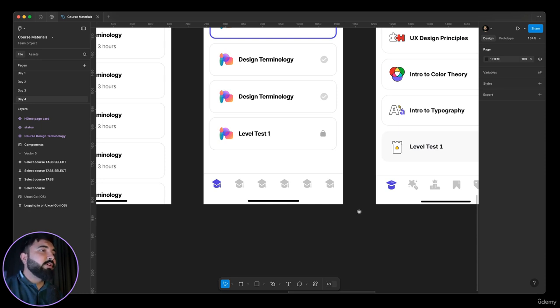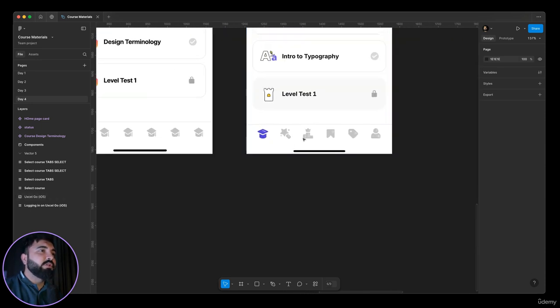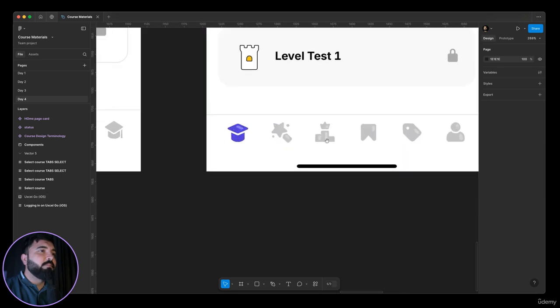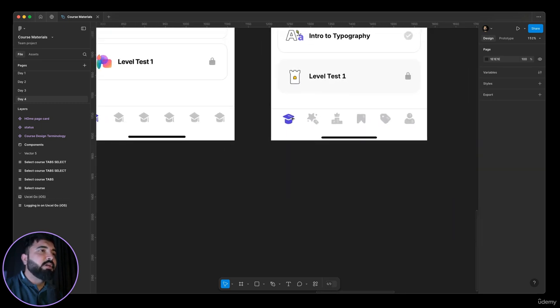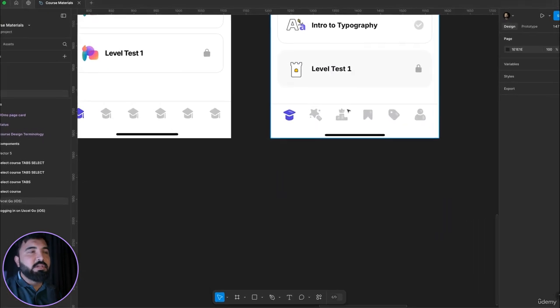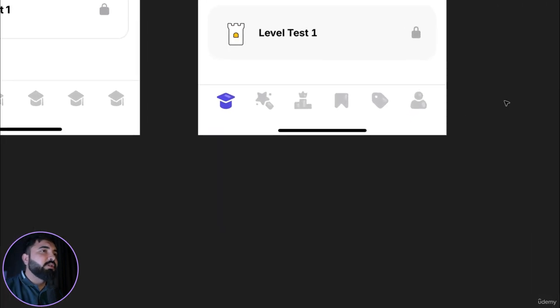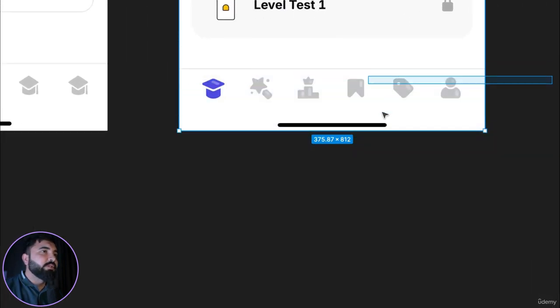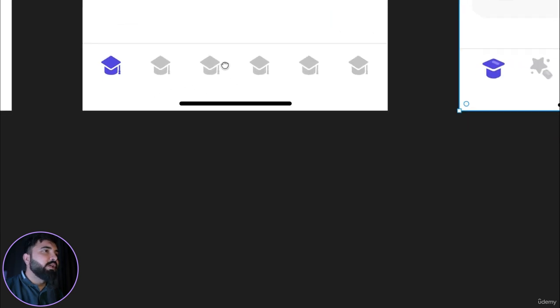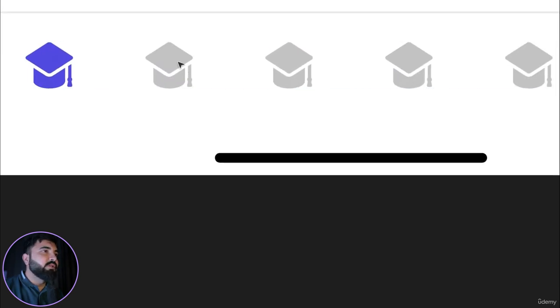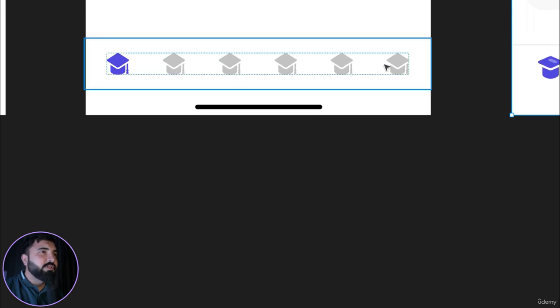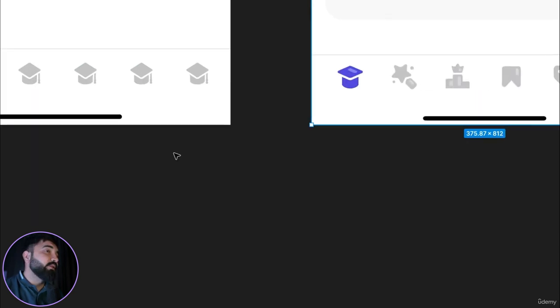Okay, first thing first, if you can see over here, we have this menu icon, what we call navigation, and in here we can navigate to each and every page of this app. In our design, if you look into it, I have used the same icon everywhere, which is not that good an approach.